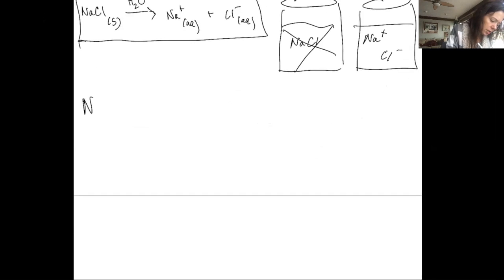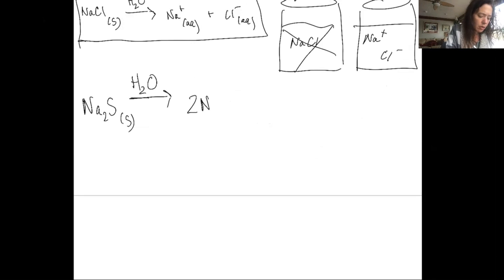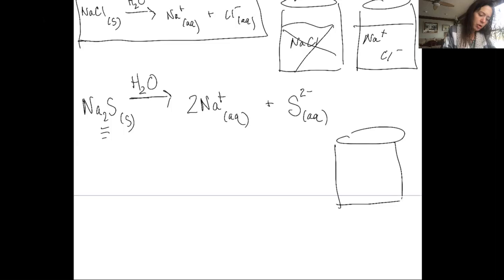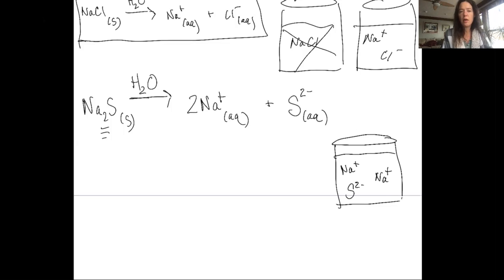All right, let's look at another one. Let's say that it's not sodium chloride, but it's sodium sulfide. Ionic compound salt. It dissolves in water. I now have 2 sodium ions because of this 2 here, right? It dissociates to make 2. They have a +1 charge. And I have 1 sulfide ion with its 2 negative charge floating around in the solution, right? So if I was to look at a particulate level drawing, a drawing that shows the actual particles, I would have 2 Na sodium ions floating around for every 1 sulfide ion. Hopefully that makes sense to you, okay?